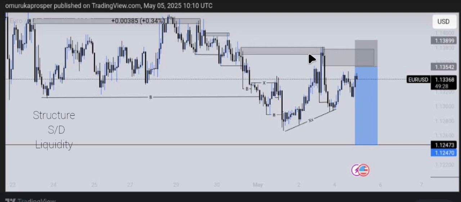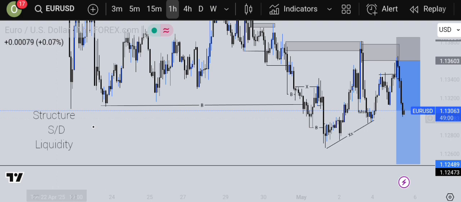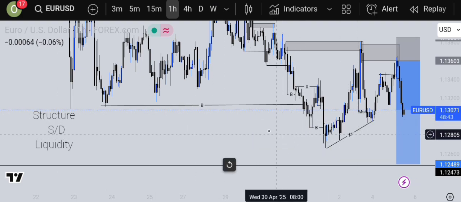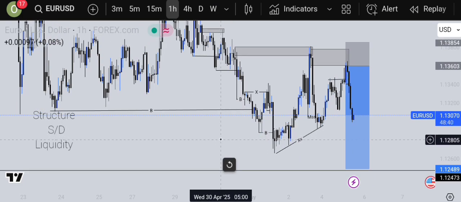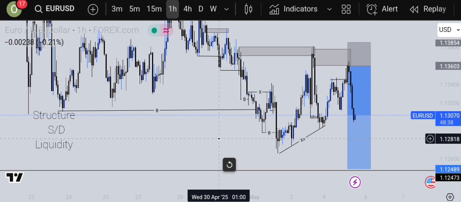Stop loss above the highs, because price can run through these two highs. So that was how I was able to get this beautiful trade. Trading is not that complicated. You just have to be patient, mark your zone. Once price mitigates your zone, you look for the criteria that meet your trading setup, then you take your trade. Sometimes you might analyze the pair, wait for price to mitigate your zone, and price might just give a reaction and still go against you.